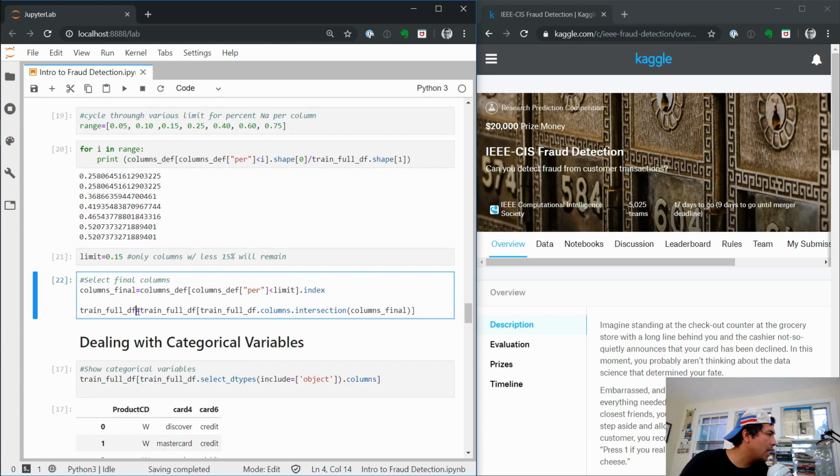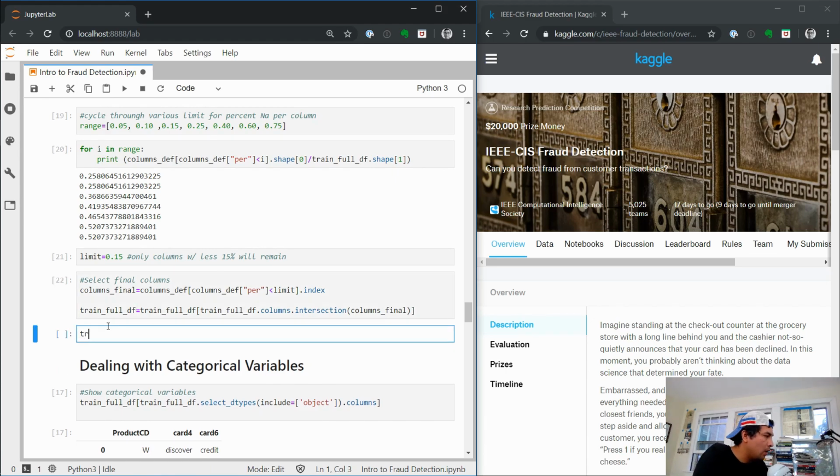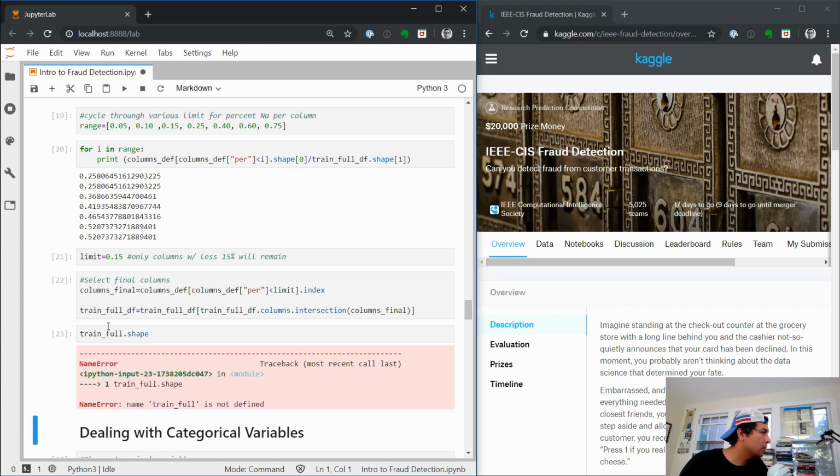Okay, so now let's do another check. I always like to check my data to make sure that I am getting what I expect. Okay, I missed the DF here.